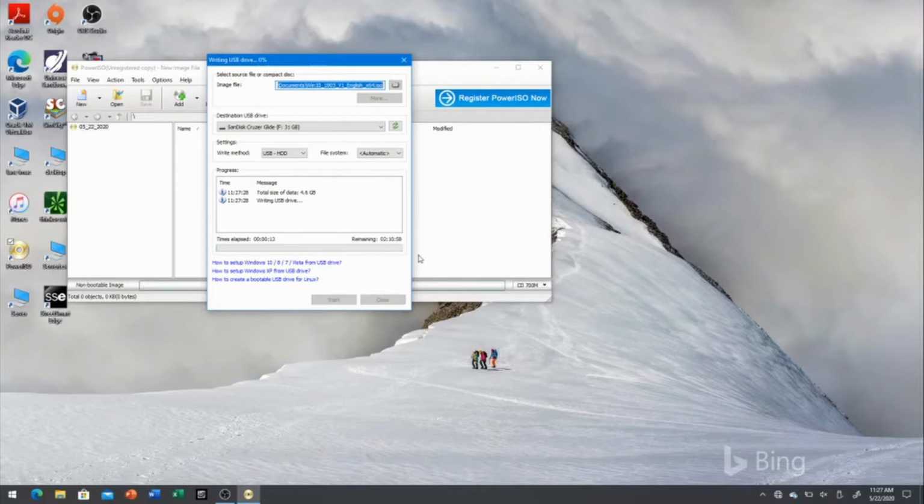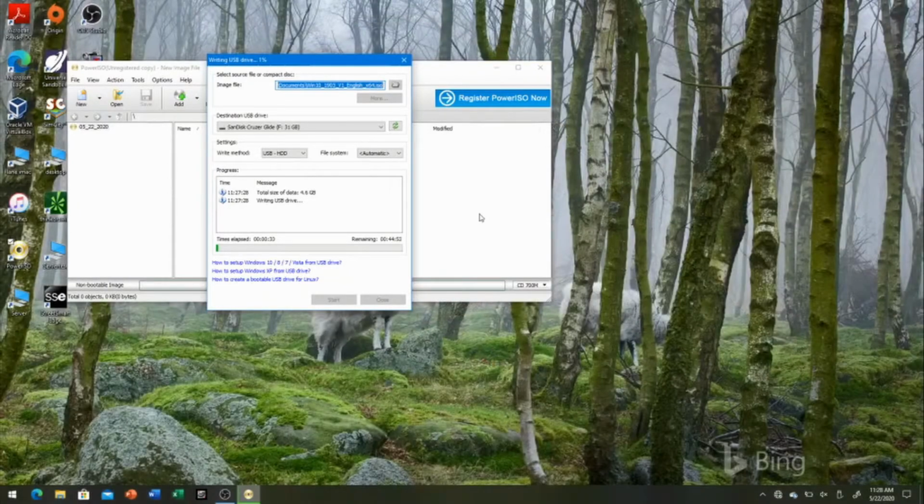Now that remaining tab in the bottom corner that I was just pointing at is probably going to fluctuate very wildly. Progress bars are a joke, as I've said multiple times in my videos. So I'm just going to tell you what it did for me.